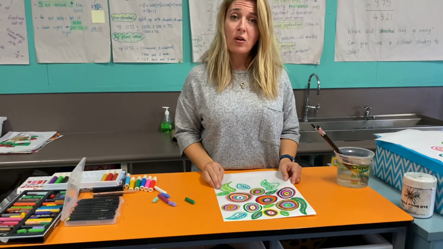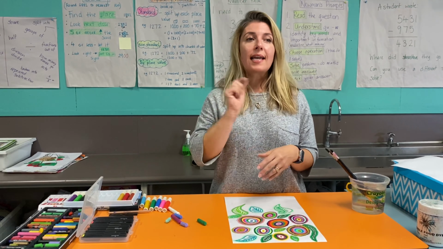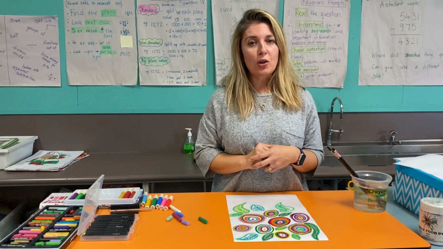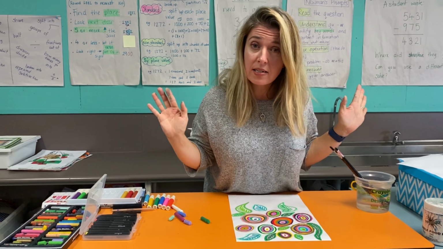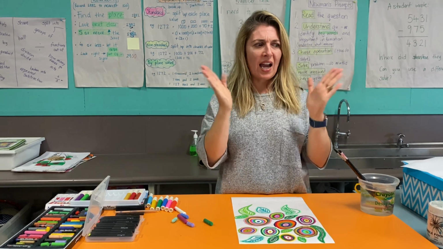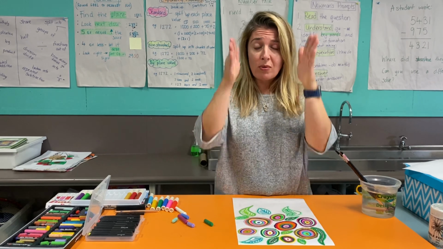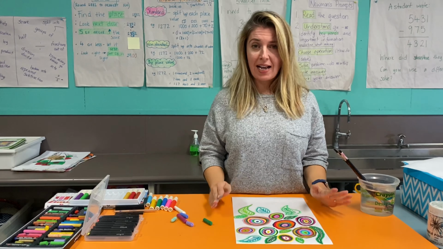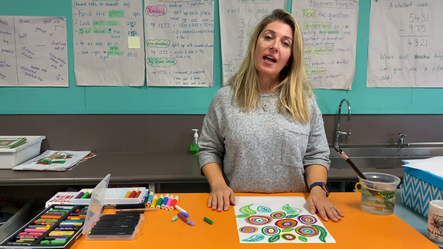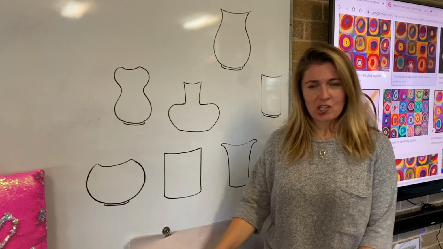Okay, so now we are on to the vase. So I have now sketched a couple of vases for you to have a pick. So you can pick your vase or your vase. You can go for something that's a little bit weird and wavy, or you can go for something that's really simple and that is straight up and down. Any shape is going to look fantastic in the end when it's all painted and it's all finished and it's all colored.